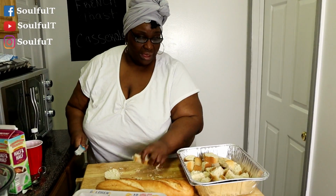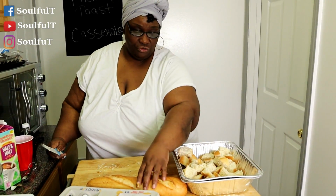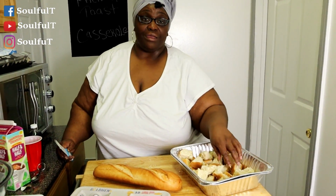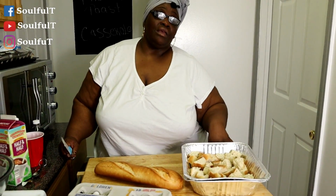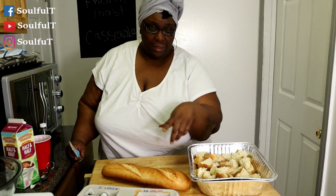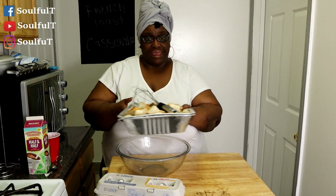And I'm just cutting. Everybody loves French toast. My kids love French toast. Got a French toast casserole. We're gonna chop up this one. I'm getting all my bread. I do not recommend regular white bread for this. It's too thin. It doesn't have the thickness that you're going to need so that your milk and egg base can soak it all up. But we'll be back. I'm gonna cut up this one, and then we'll be back to finish it up. Okay, guys, we're back. Let's make our casserole.